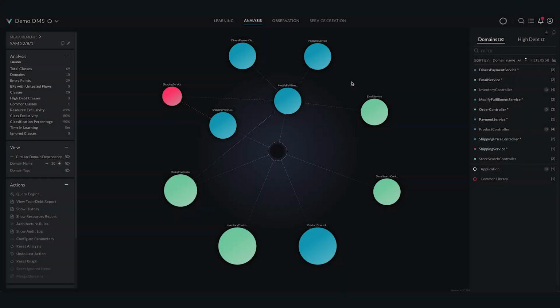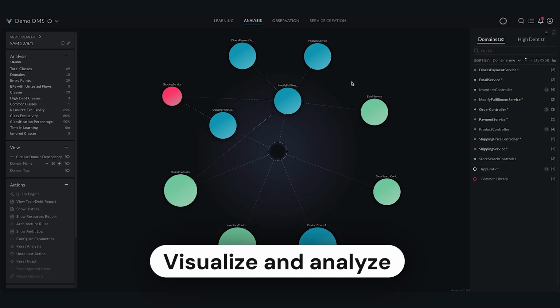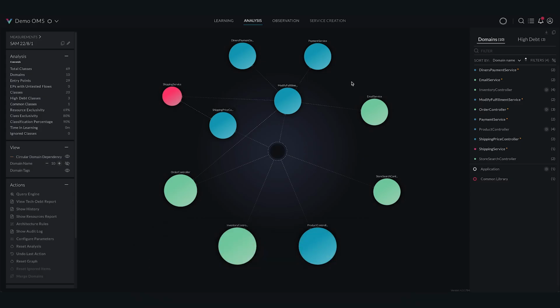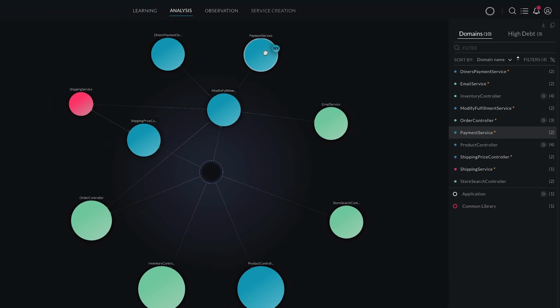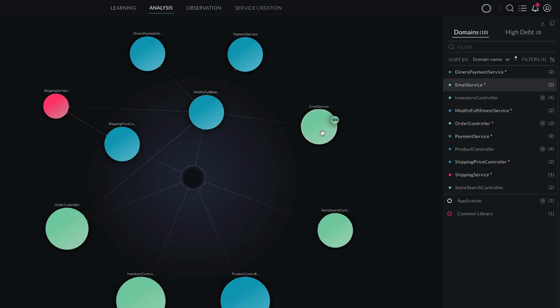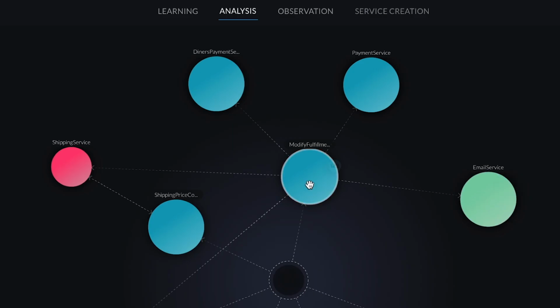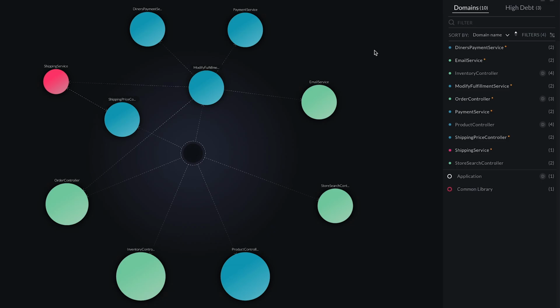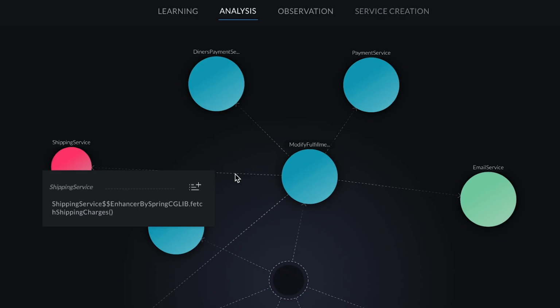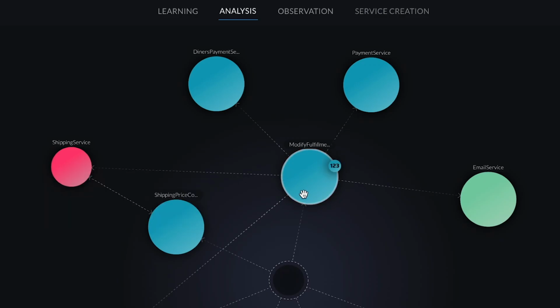So this is vFunction, and we're starting after the dynamic and static analysis has run, and vFunction is suggesting to me what my domain design is, or my logical separation of my business logic in our simple order management system here. The circles or spheres represent those domains. So we've got domains like fulfillment, order, payment, shipping, domains that I would expect and domains that I would probably draw manually on the whiteboard if I needed to. The lines between the domains represent calls, so method to method calls between them. The size of the domain represents the number of software components or classes needed to deliver it.